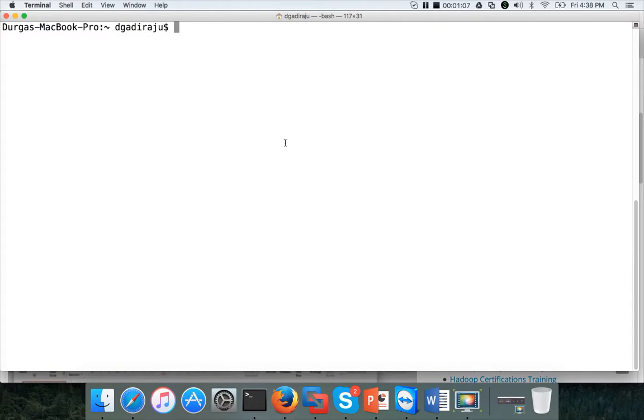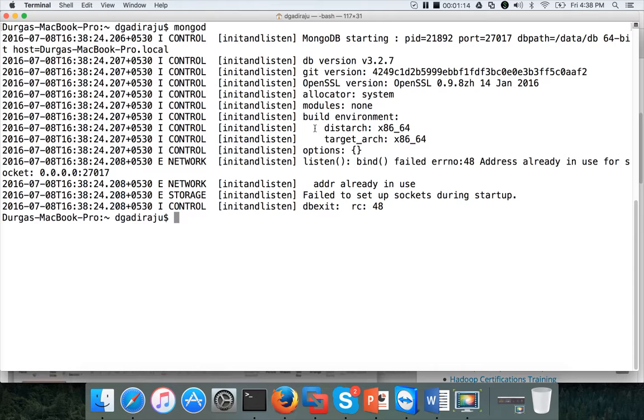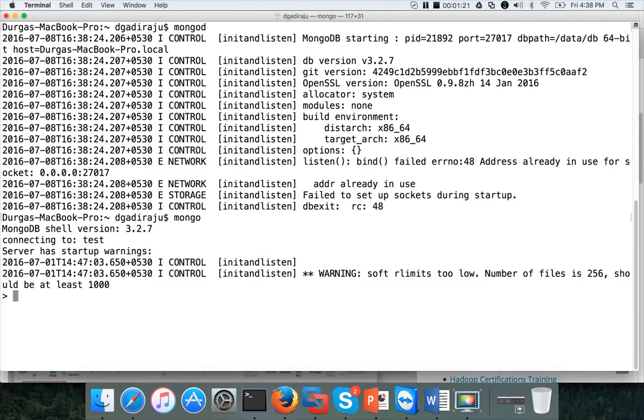Before getting into that, just to make sure that our Mongo is up and running, you can run mongod and see whether it is up and running. If it says address already in use, it is most likely up and running. You can run mongo to confirm. It is able to connect to the database and it has connected to the default database test. You can run show dbs, hit enter, and we have a database called HR which was created as part of the last video, and we will use this one to demonstrate the CRUD operations.